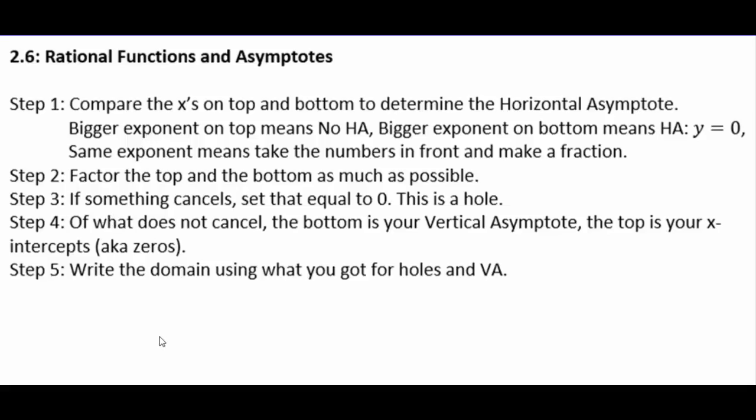We're going to talk about rational functions now, which are functions that are written as fractions. An example would be f of x equals 1 over x. That's a rational function because it's a fraction. You can't really write it as something other than a fraction. I mean, you kind of can, but in essence, it matters that there's an x on the bottom. That's what makes this graph look special.